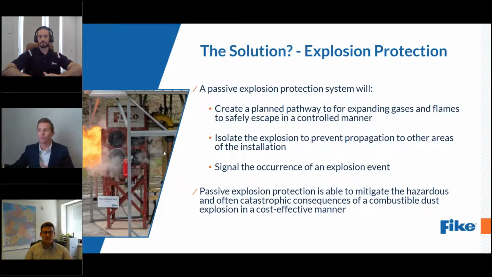So that's the hazard. Here's what you can do to mitigate the hazard. Passive explosion protection would create a planned pathway. So think of it as a pressure relief device. Additionally, that doesn't necessarily stop secondary explosions. You can see what's going on in this at our remote test site. These have interconnected ducts. The majority of process vessels do, probably 99.9% of them do. But this has a planned pathway for the explosion directed outside. You can see there's some grass out here. It's going to a safe area, and there's interconnected equipment, and there's another video later that you'll see. But that's what's going on.